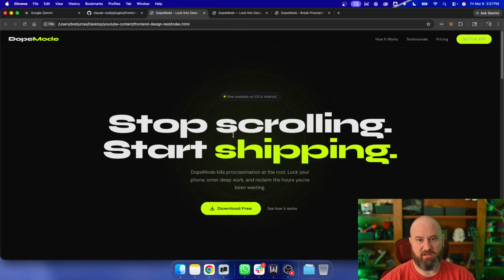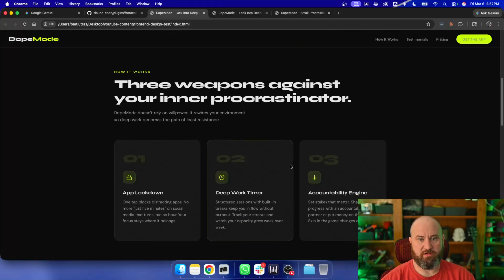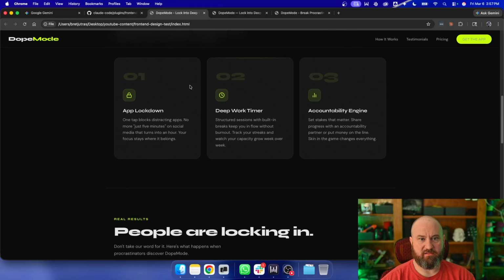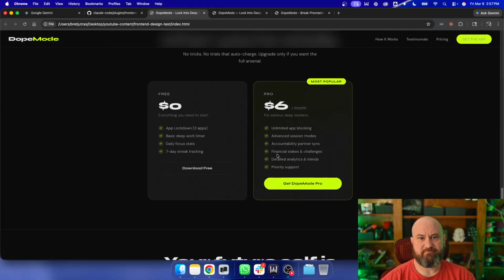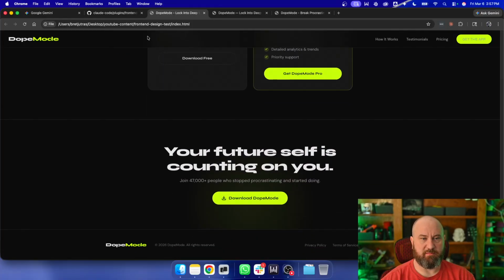So this one is the compound engineering plugin from Every. It's got a more unique font. It's very bold. It's got bright accent colors. Again, I like these sort of subtle touches here, like this where the font's sort of faded out. It's interesting. It's a little bit more unique.